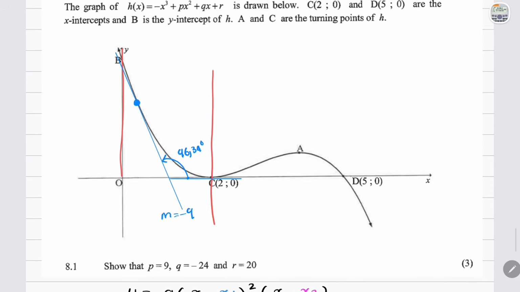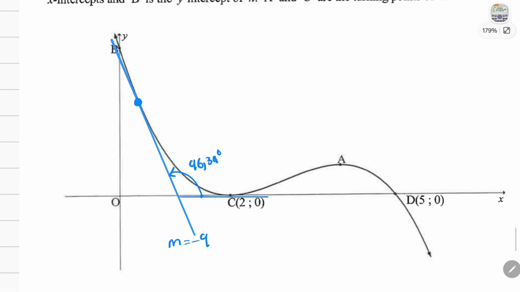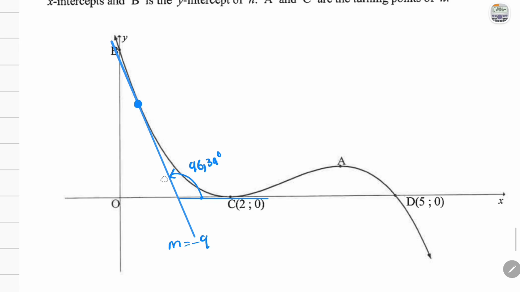Okay, so we have the gradient. How do we find a point on this line? The thing about this line is they haven't given us any other info except for we found the gradient. But then do you remember that they said it's a tangent to H? So if we could just find out where it makes contact with H, then we have a point on the line. So how do we find this point? Well, the only thing you know about this line is that its gradient is -9. Why don't you find out where this cubic function has a gradient of -9? Okay, at which point is its gradient equal to -9?